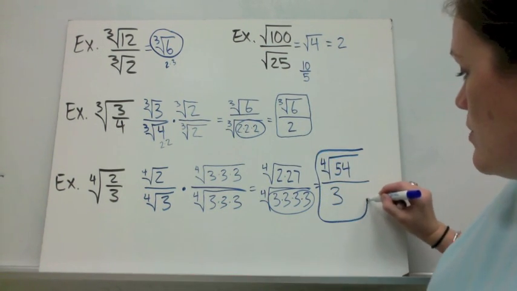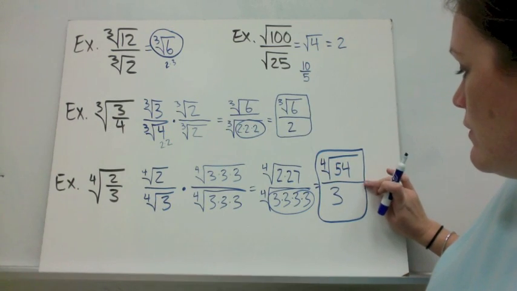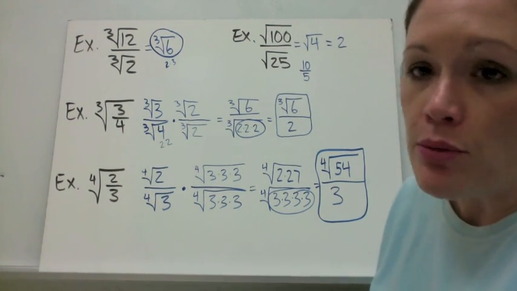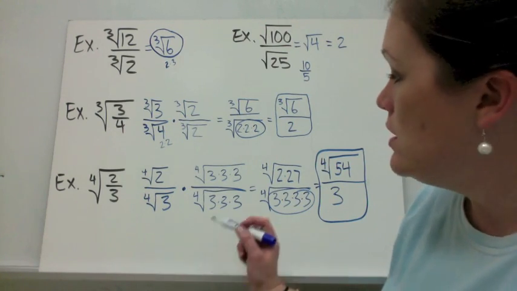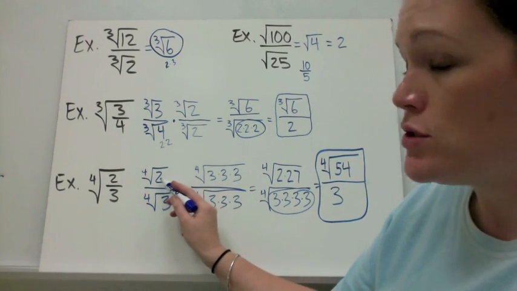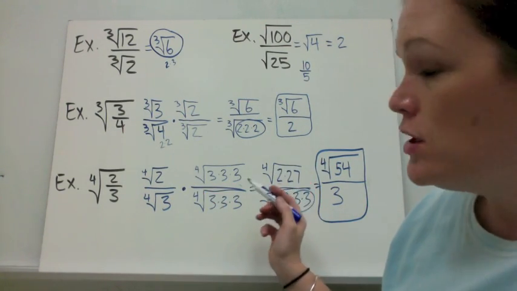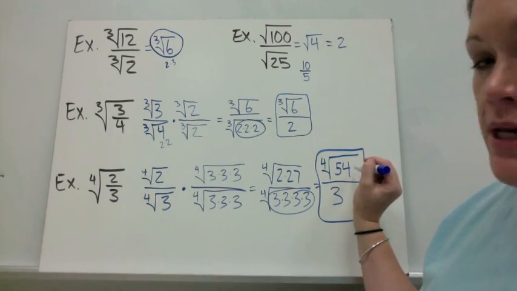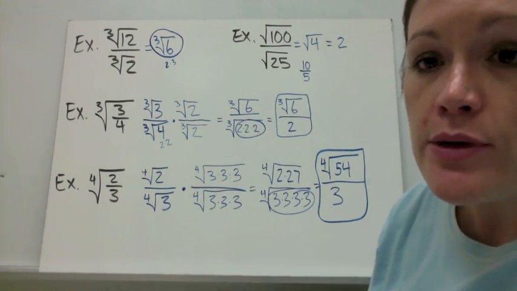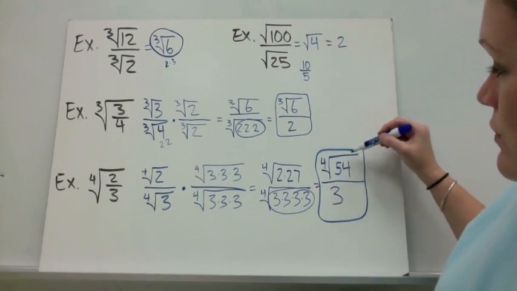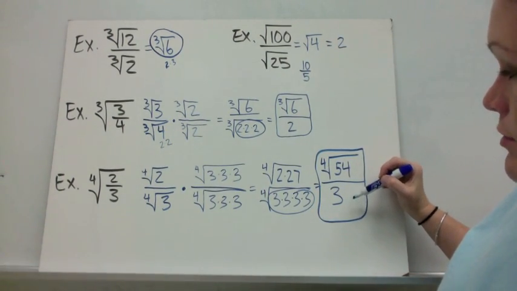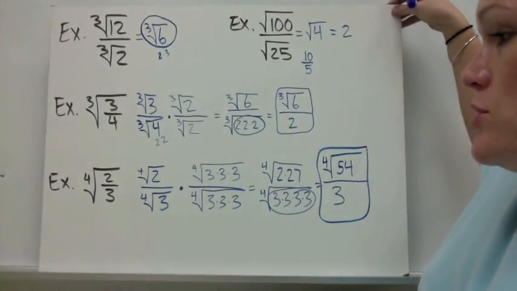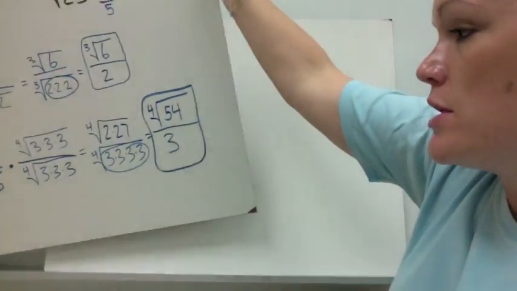Now right there, you might think that you need to break down 54 and see if you can take anything out. But technically you just had it broken down and you couldn't take anything out. See, we had 3 3's and 1 2, which gave us 54. So if you didn't have 4 of something already, you're not going to have it if you break it down at this point. So that's how we know we're finished. We have the 4th root of 54 all over 3, but we've gotten our denominator all cleaned up. So let's look at 2 examples that need the conjugate.